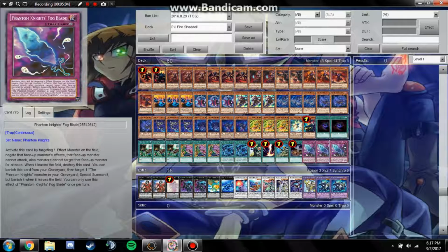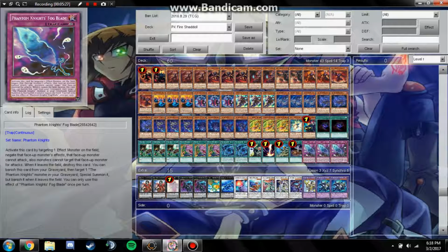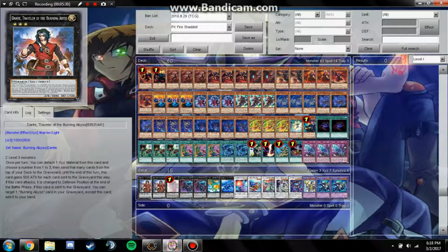Onto the traps, I just ran 3 Fog Blades. Its main effect when you activate it is it negates an effect. The monster cannot be targeted for an attack, and it cannot attack, which I guess could be good for stalling, but it's kind of meh. I think its graveyard effect is better because you can banish it, special summon out like your Silent Boots or Ancient Cloak or whatever. But it has usage.